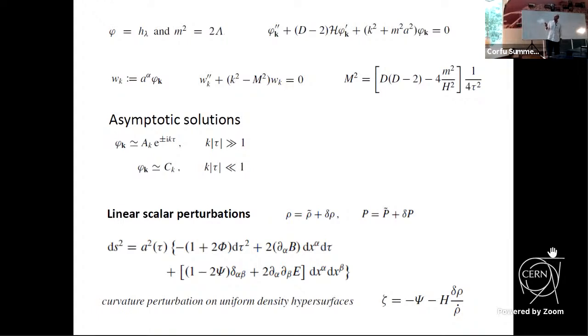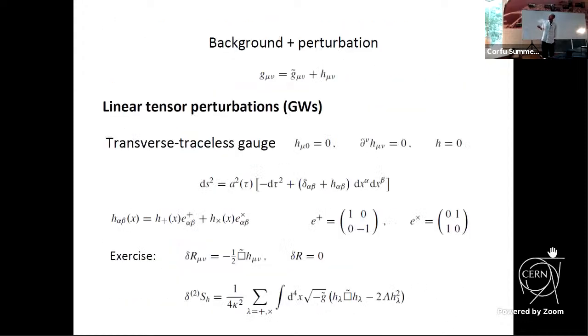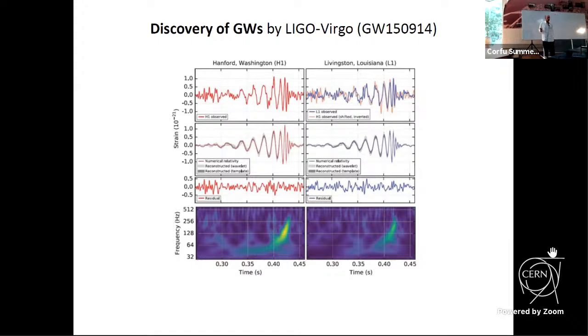Now here we're talking about cosmological perturbations. But there are other types of perturbations, for instance gravitational waves from astrophysical objects, which, as you know, were discovered in 2015, though we knew it a bit later, by the LIGO collaboration. And this is the waveform of that black hole binary source. So this is, if you want, how a time-dependent h_mu-nu coming from an astrophysical system would look like.